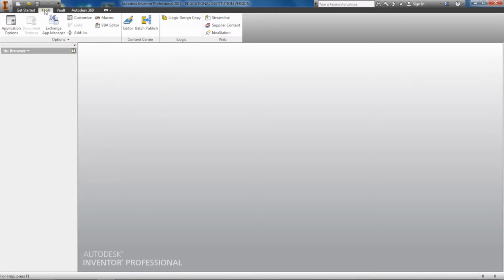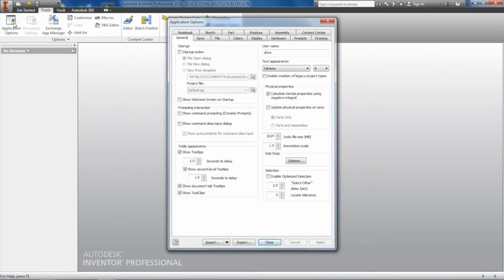So up here you want to go to the Tools tab, and then click on Application Options, and make sure you're in the General tab. Okay? So this annotation scale, I usually have this set to 1.5. It just makes the dimension lines and the text a little bigger and easier to see as you're drawing.